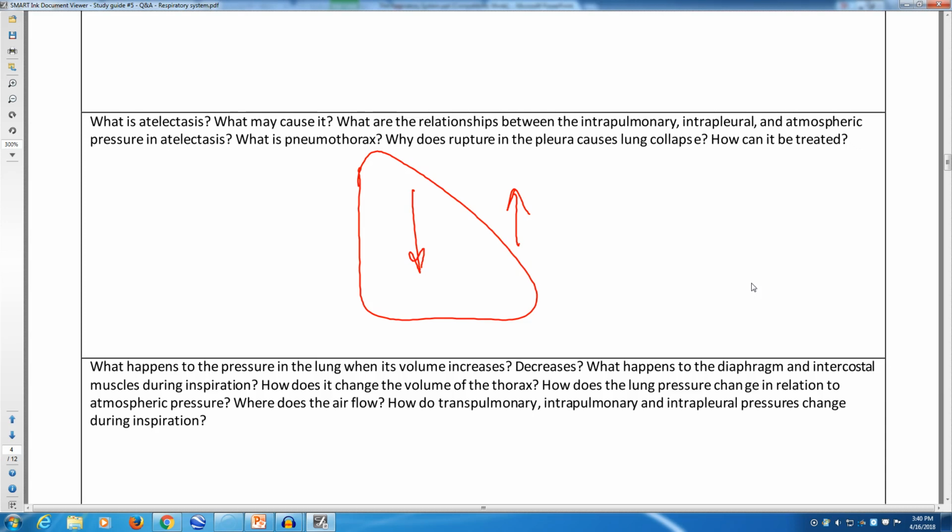But in terms of the pressure relationships, how can you reduce intrapulmonary pressure very quickly? Stop air from getting into the lungs. Does that make sense? Air will get basically absorbed. Oxygen will diffuse into the blood. Pressure in the alveoli will decrease dramatically, and lung will collapse. That makes sense. There are two ways.